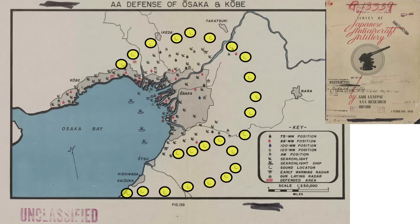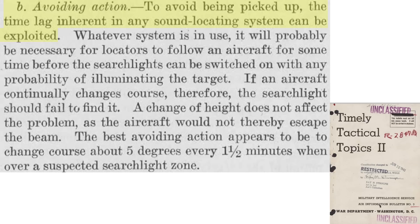There were several countermeasures and tactics to defeat the sound locator. A bomber can take advantage of the sound time lag, as sound locators need to track the bombers for a minimum duration to calculate their future position. If the bomber takes evasive action, the sound director's lag computer will struggle to accurately predict the bomber's future position. A course change of 5 degrees every 90 seconds is recommended to confuse the sound predictor's position lag calculations.